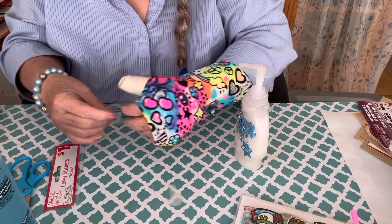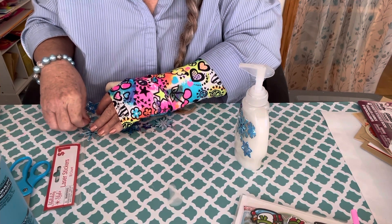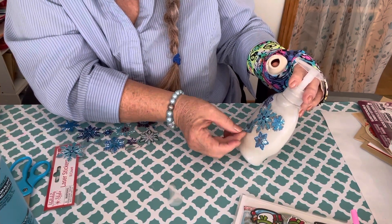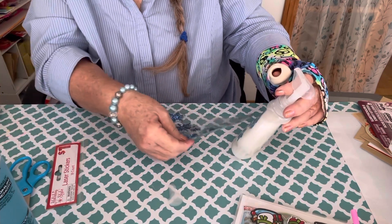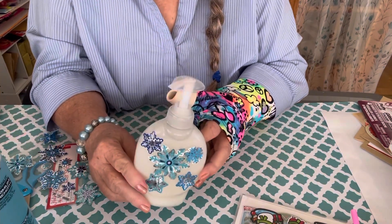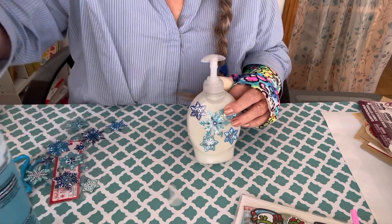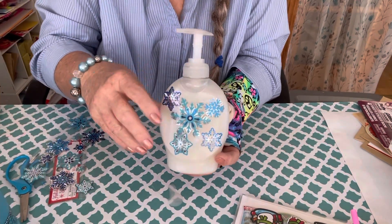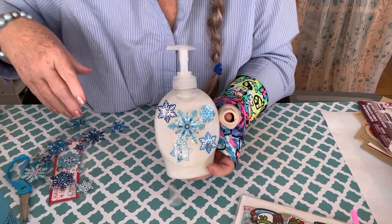So this is my DIY. I can't give the person credit for where I saw it because I don't remember — I look at so many things. My friend Charlene will find something for me and say, 'Brenda, I think you should make this.' So there you have it — my DIY with soap, Christmas stickers, and acetone to take off the label. I hope you enjoyed my video today. Have a great day. God bless. You never know what's going to be on my videos or what kind of trouble I'm going to get into. Bye now.